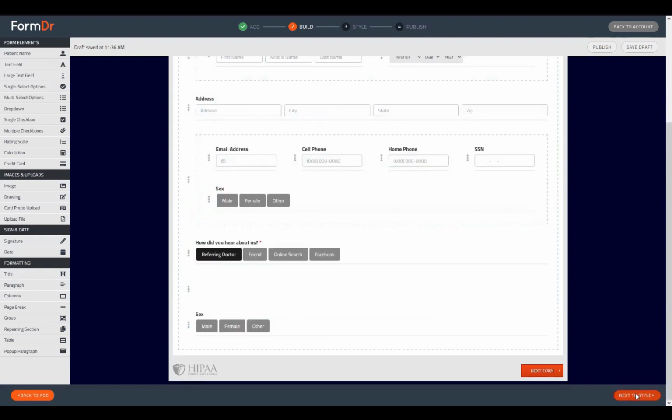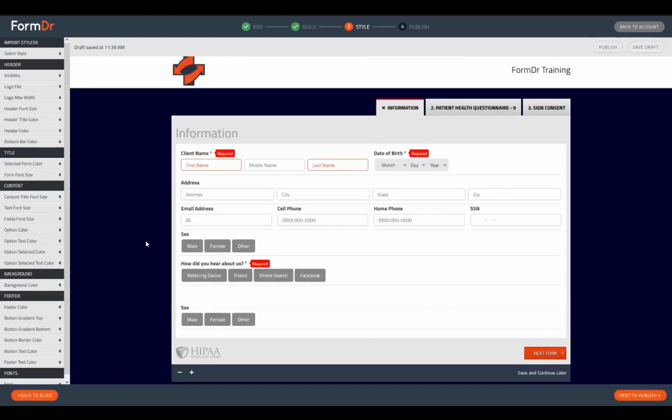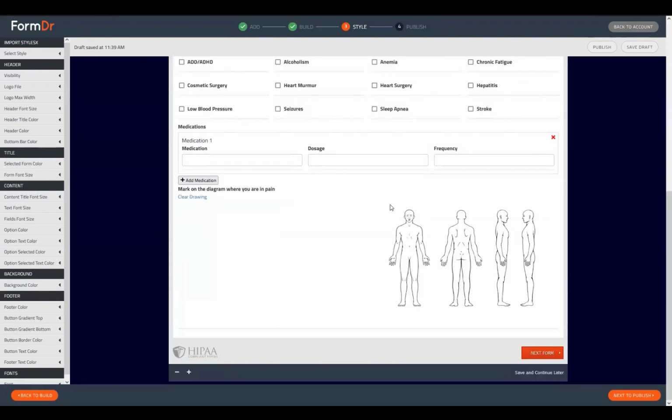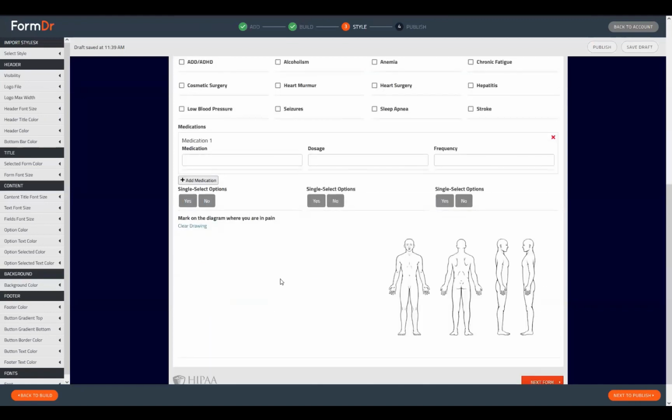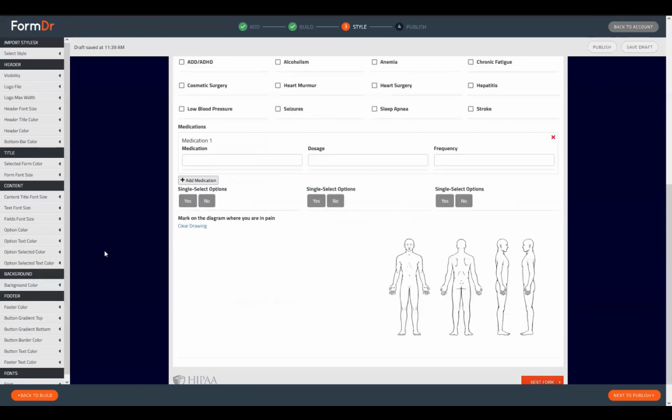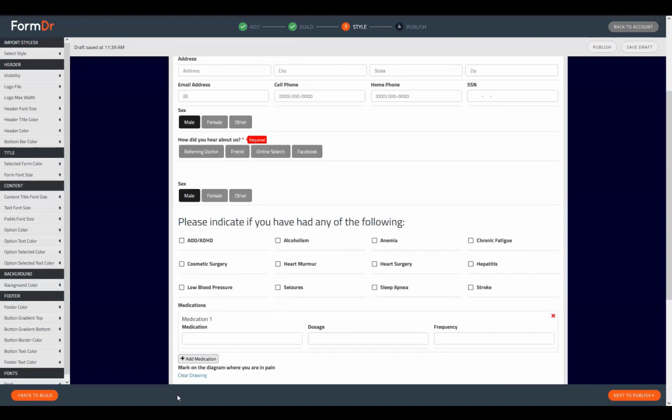So let's go ahead and go back to the style page. And once we select the answer to our sex question, we'll be presented with the appropriate information for that person. We'll select female, we'll have our extra answers there. And when we select other, we'll have all of the available questions. All right, and this will hold true for the entire packet. So these will essentially be the same widgets.